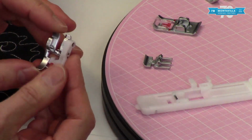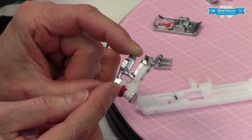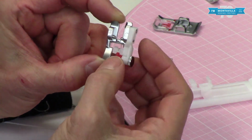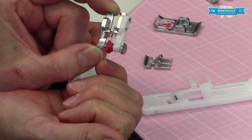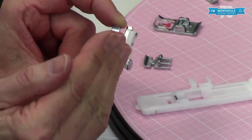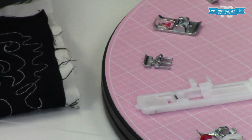So this is a nice multi-purpose one. Another neat thing about this foot is that you can also use it for doing a top stitch at the edge of a collar or cuff, and you can adjust this little guide here to make it flow right along the edge of the cuff or collar that you're doing and give you a nice consistent distance between the stitching line and the edge of your collar or cuff. So, wonderful tool that way.